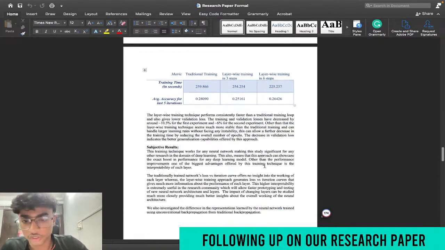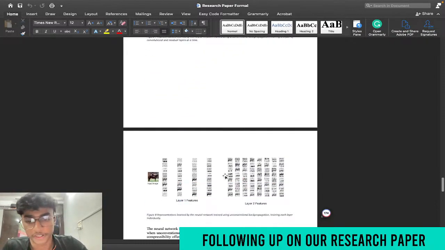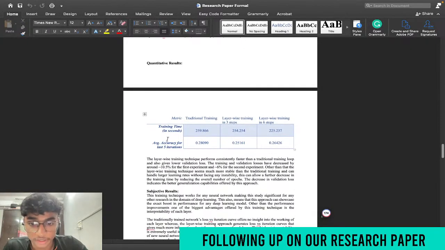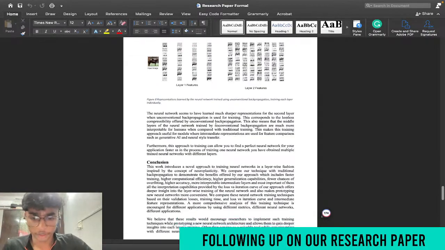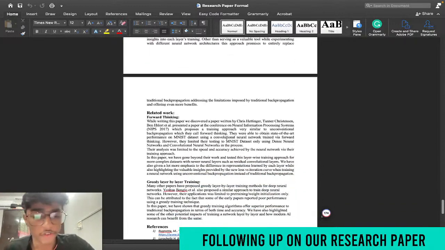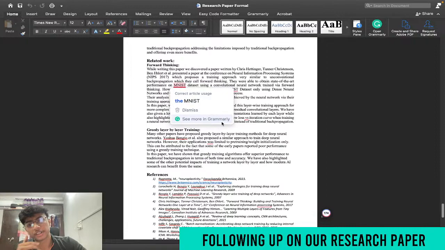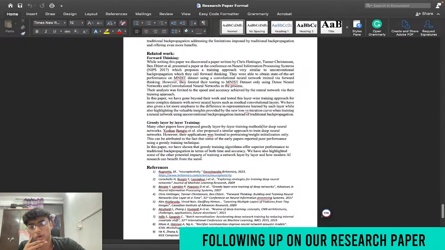So this was the whole paper. This is what we talked about. The interpretability of our network was better than the previous. The accuracy and time taken by our network was even better than the traditional network. So this is all of what we did. And this goes to show what preliminary work you have to do in a research paper. We also searched a bit of the previous papers that have been written in this context, and then we found some references. We wrote about them. We got to learn that this type of idea has been followed earlier too.